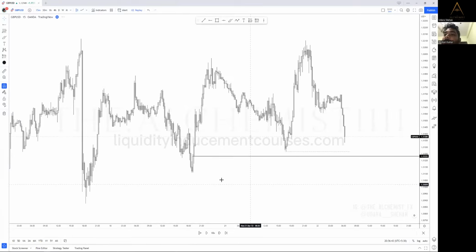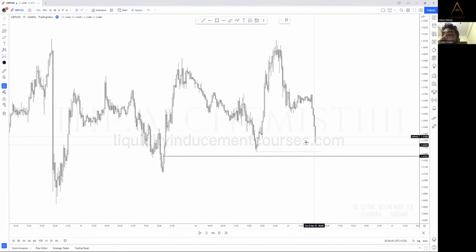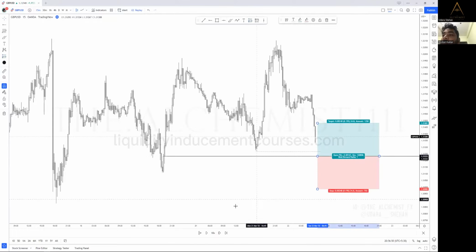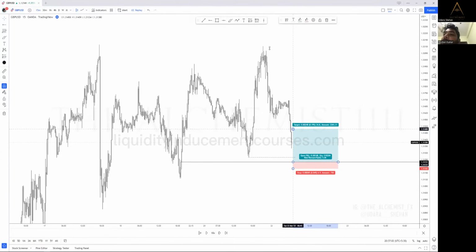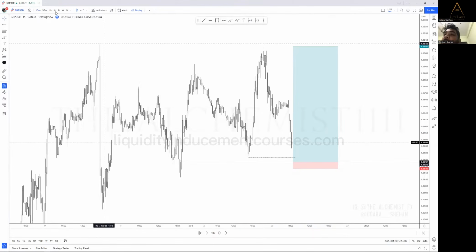When everyone else is buying it here with their stop loss here, we can buy it here. We can buy it here with our stop loss below the rejection block. You have around 5 pips below that low. And then where do you target? You target the external range liquidity.